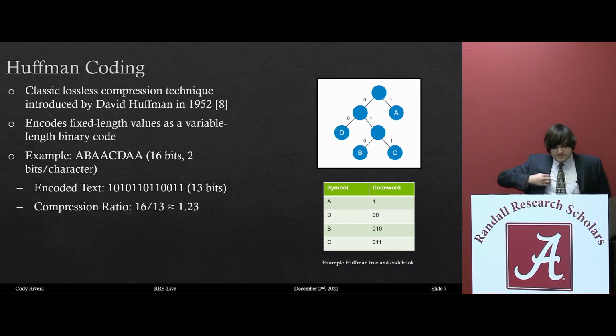So slide 7, so you have this encoded text, and in order to get the plain text from this binary Huffman encoded text, you have to walk through a tree.